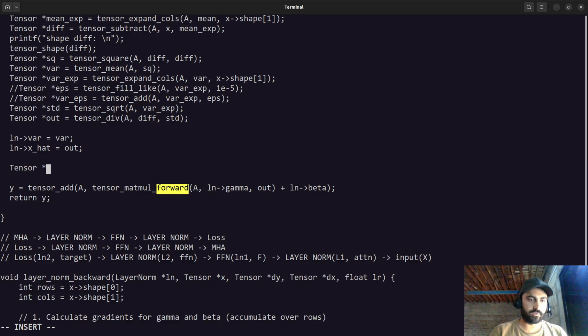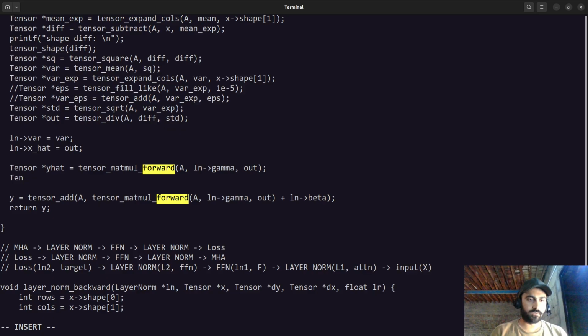So tensor y head is going to be tensor forward a ln gamma and out, and tensor y is going to be tensor add arena y head, like so.